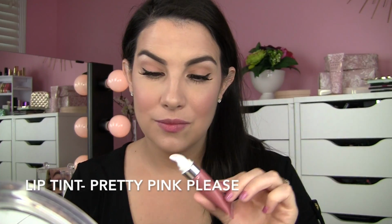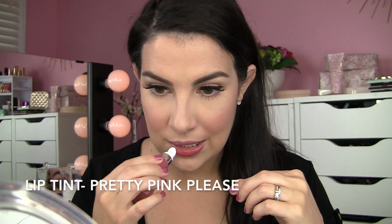It's a little bit thicker feeling than the lip lacquers, almost to the point of being kind of sticky. If you already don't consider yourself a gloss person, I don't think you'll like these, because they are kind of thick and also a little bit sticky. The colors of the pink and mauve I think are really beautiful. There is a nice shine that comes off of them, but I don't know that I love them enough to want to pick these up all the time.